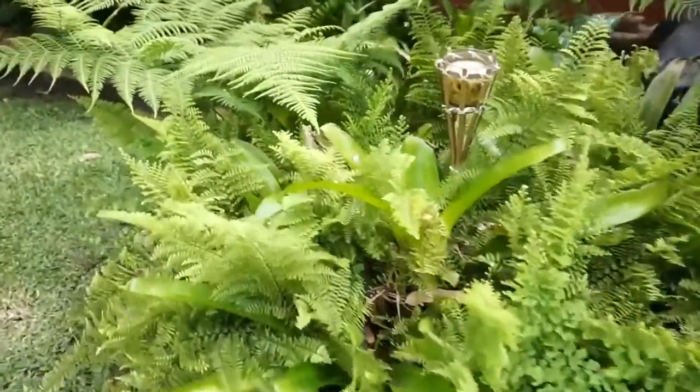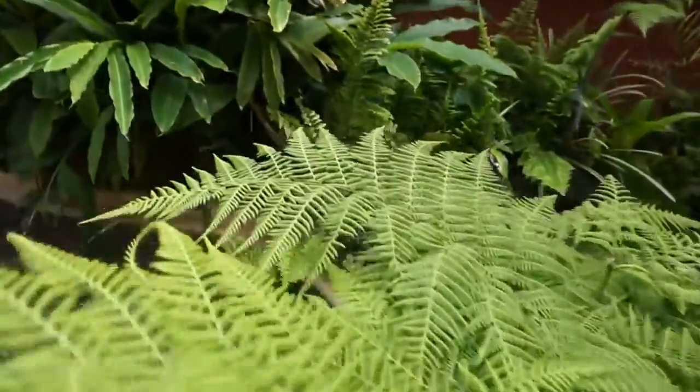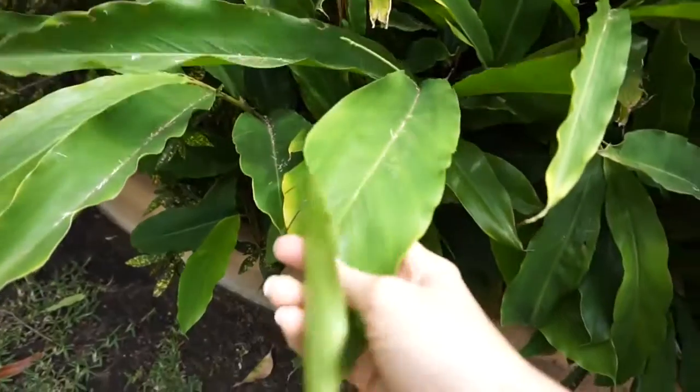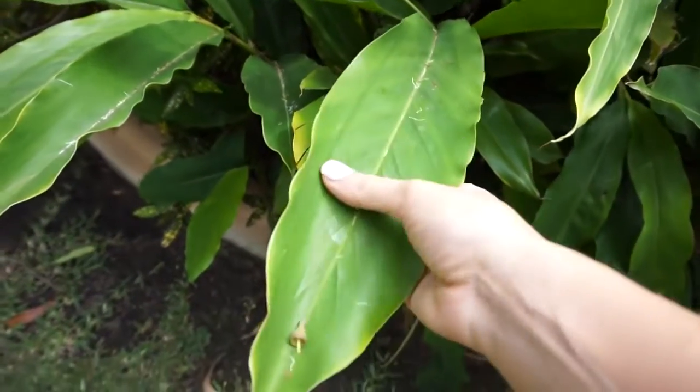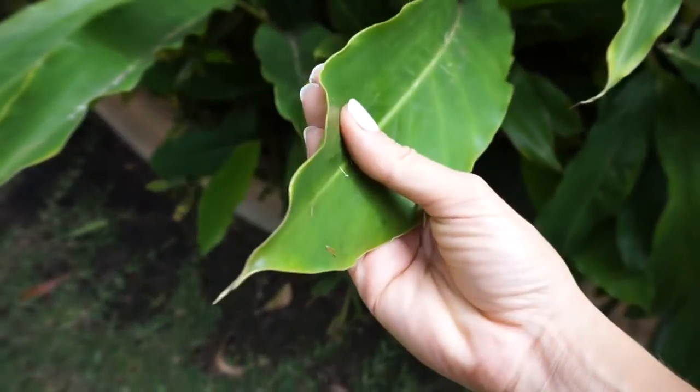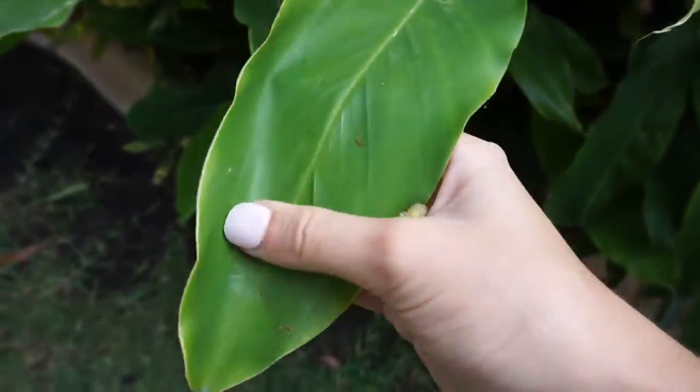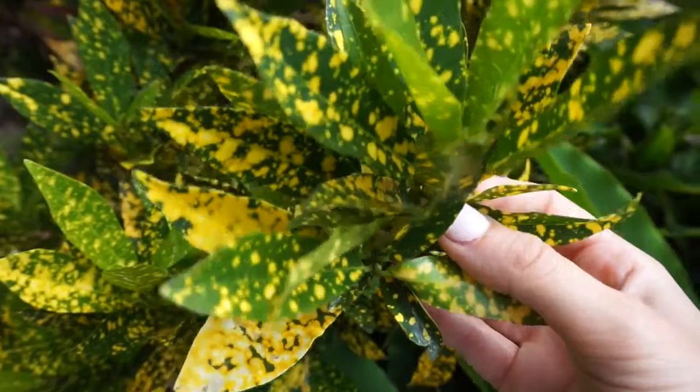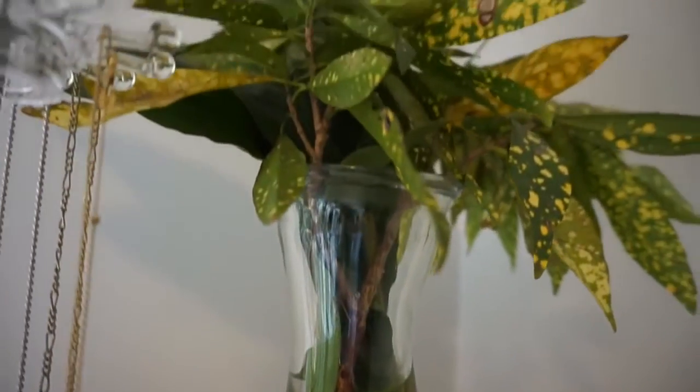I just had one more tip for you guys and it's completely free and ridiculously easy. I love having fresh flowers or plants in my room, but being a uni student sometimes I just can't afford them. So I decided to go into my backyard and find my favorite large green leaves. Not only do they brighten up my room and add a nice pop of green, but the larger leaves are actually from a ginger plant, so now I wake up to the smell of ginger leaves and it's really nice and refreshing.